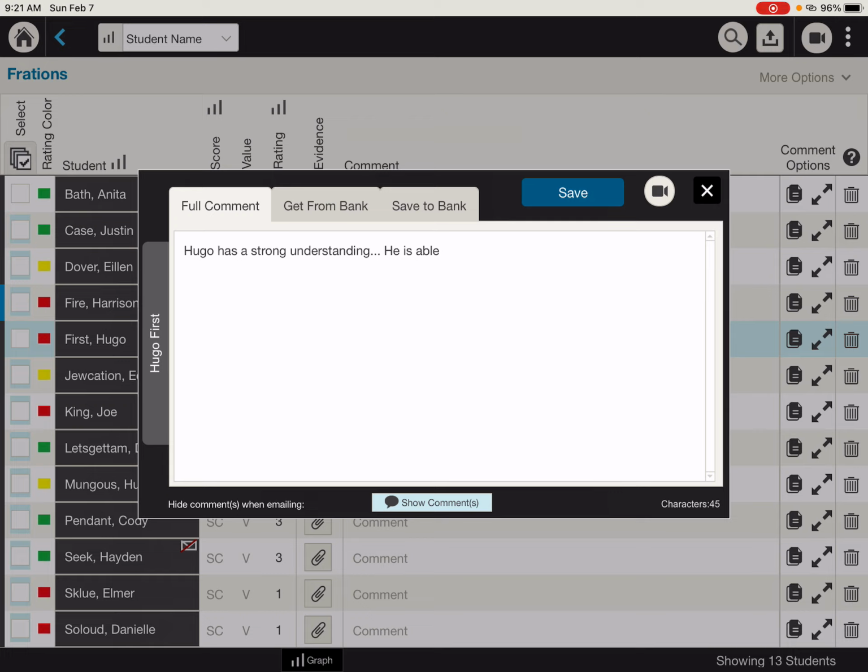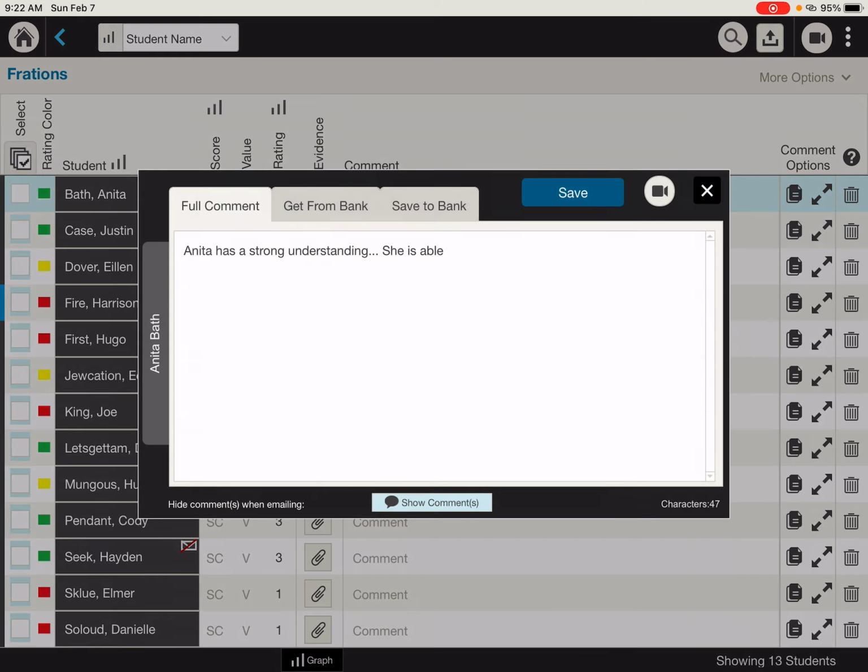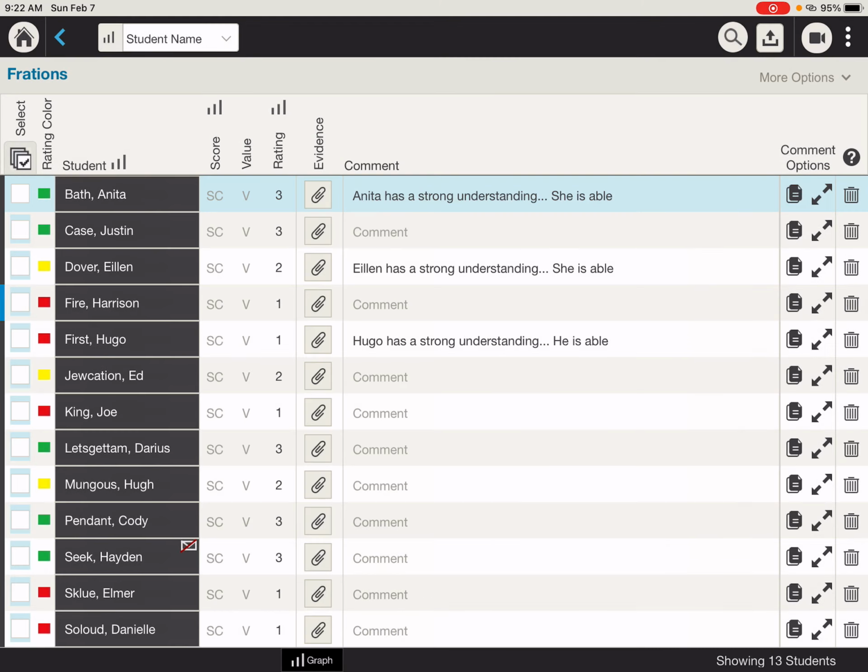It's normally also if you're emailing it, say I don't want the comment to go, because sometimes I'm making quick comments and I don't want to have to be, let's say, gentle in my wording. I might just want to say weak and whatever, and I don't want to send it, and it just might be point form, something really quick just for me to know, but I might want to send just the rating, how they're doing, and maybe the evidence. So I don't want the comment to go. Then I would just, again, tap this and just show comments. Tap it again here, hide comment, you see, and then that'll hide the comment when it gets emailed.